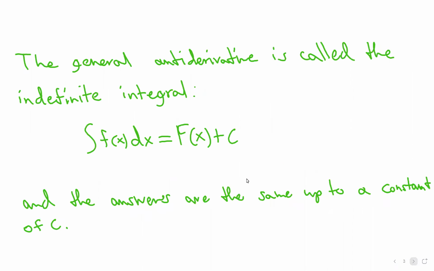Now let's look at the general antiderivative. In general, if you were looking at potential antiderivatives, you could add a constant on to whatever other antiderivative you got for a function, and that constant and that function together would produce a new antiderivative for your original function. So in general, if you're looking at the potential results out of an indefinite integral, you're looking at the set of all possible antiderivative functions.